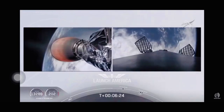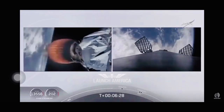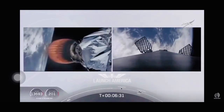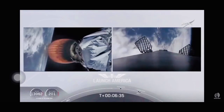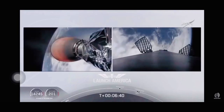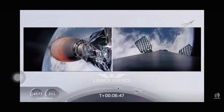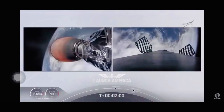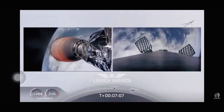Meanwhile, that second stage continuing to power Dragon into orbit. Again, if you're keeping an eye on that timer, that's going to continue to burn until 8 minutes and 44 seconds into flight. So a little over 2 minutes from now, we'll hear the call out SECO. Stage 2 propulsion is still good. A little over 3 minutes until Dragon physically separates from the second stage of the Falcon 9. SpaceX nominal trajectory. Just about 10 seconds away from that first stage starting that entry burn on your right screen. We should be able to see that view live.